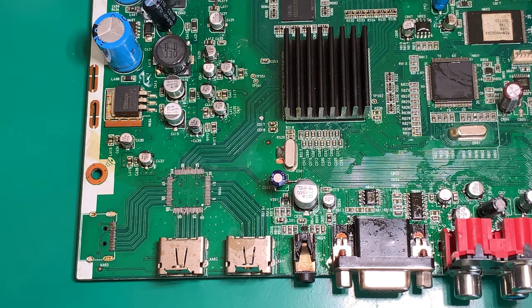Clearly we wasted a lot of time replacing capacitors, and this has been an epic fail for repair. But anyway, that's neither here nor there. At least we learned a few things along the way. The only recourse for me now is to go ahead and see if I can find, on eBay or AliExpress or some Chinese site, a replacement controller board.